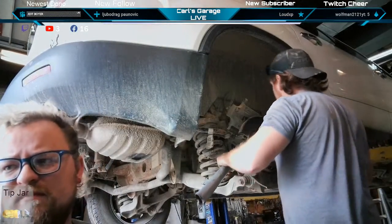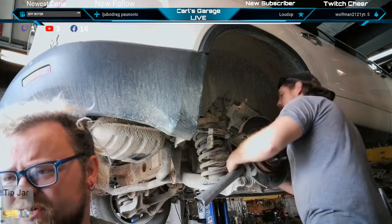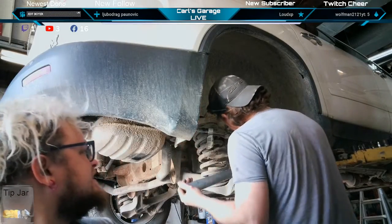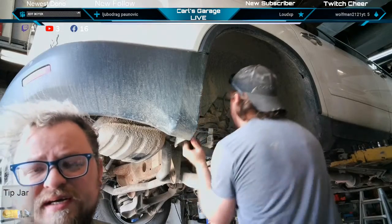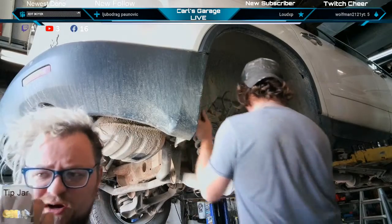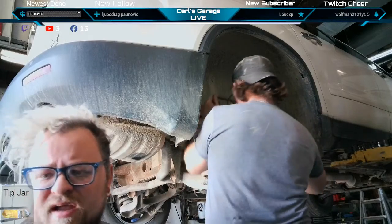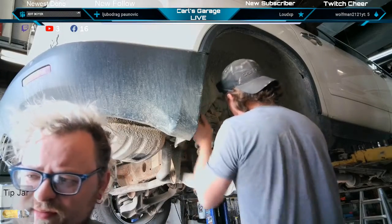It's a tedious job, but somebody's gotta do it. They're in there pretty good. The rust builds up on the end of the threads that come through, so when you're backing it out, it's just tight the whole way. Sometimes it helps if you just impact them forward after you brought them back out a little bit and cleans the rust off, then the impact will bring it out. But yeah, it's more than one way to skin a cat, you know?